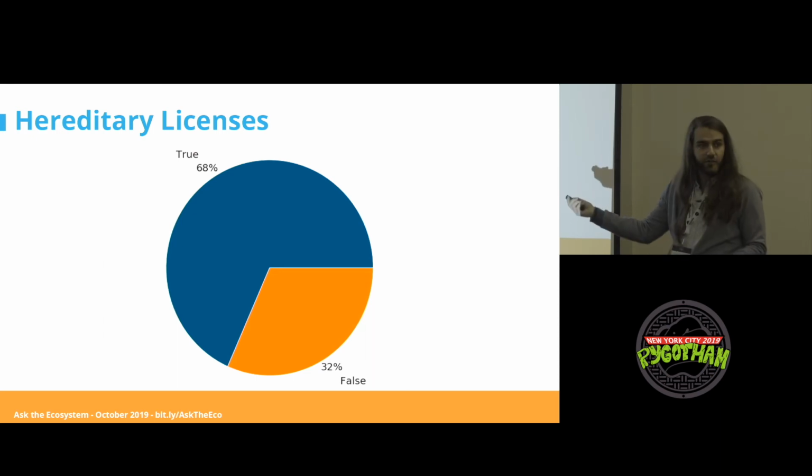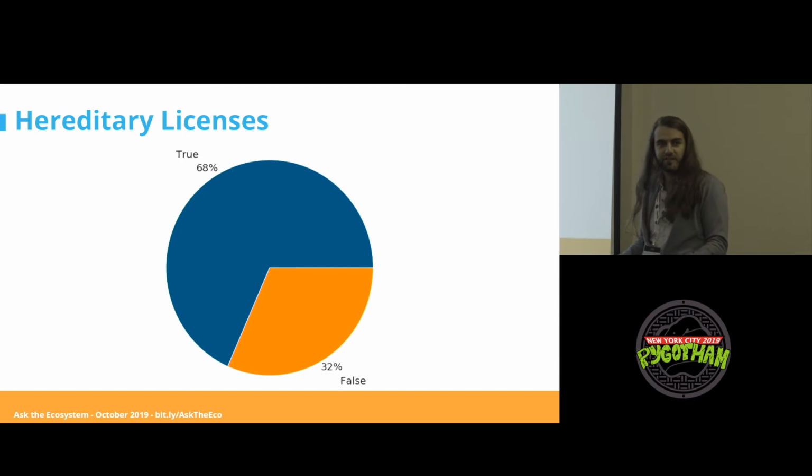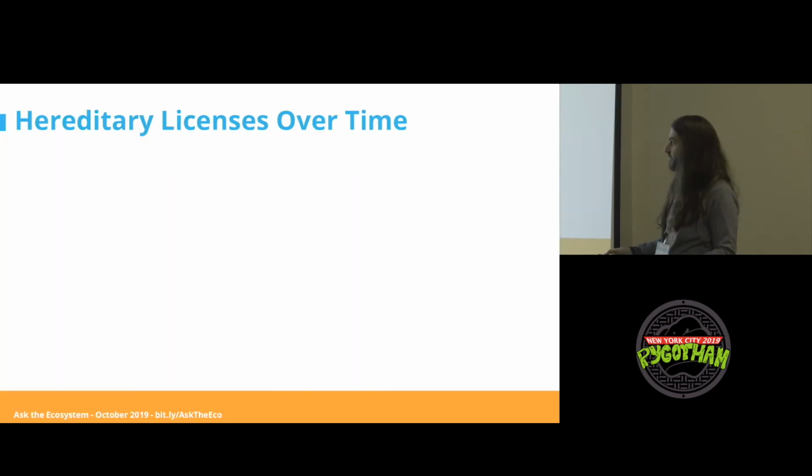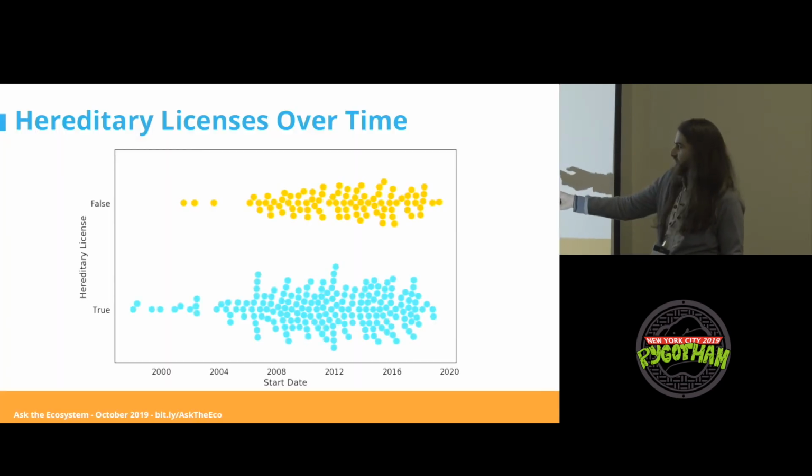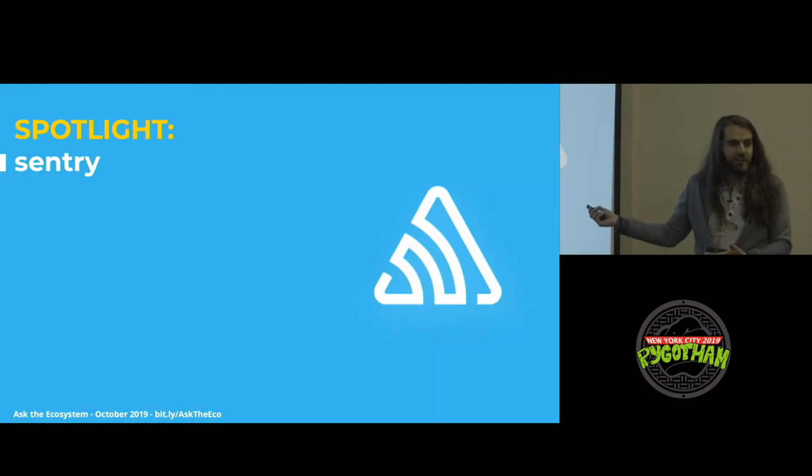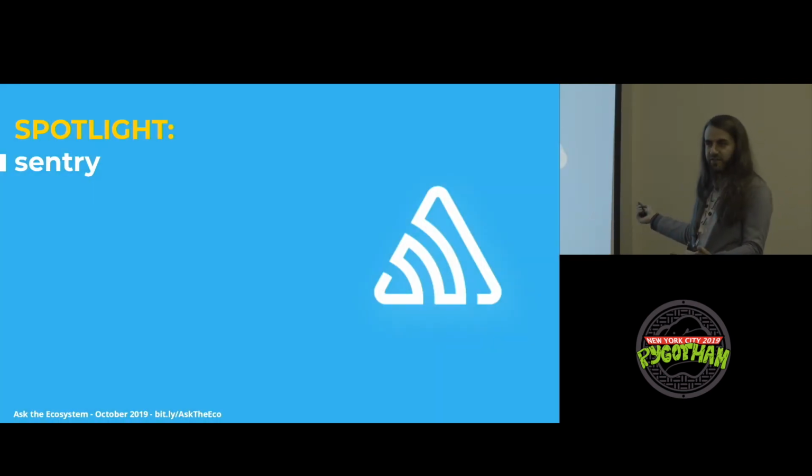Anyways, most applications use this, and I'm actually kind of in support of this, because this is my personal opinion: if you're going to put a default license out there, make it a very restrictive one. Make those commercial contacts come to you and actually support the project and pay for a license that suits their needs. I'll give you an example of this. Oh, here's the hereditary licenses over time. Free software is alive.